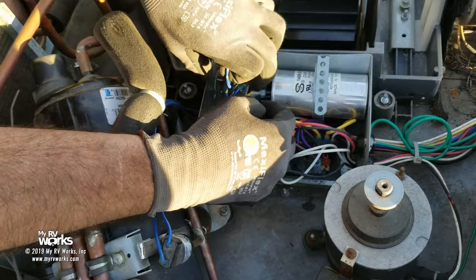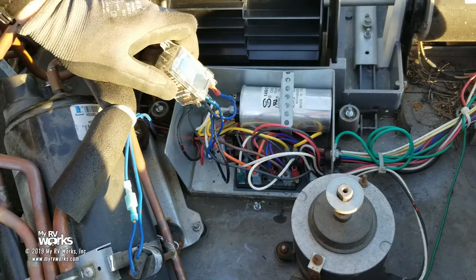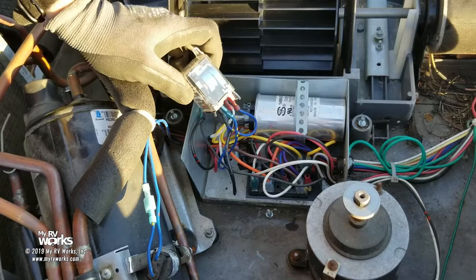Well, Darren, how come you're not testing your capacitors? Because I don't think that's the problem. If the capacitors are the problem, then we wouldn't have the problem that the customer's complaining about. Customer's saying these aren't even trying to start.